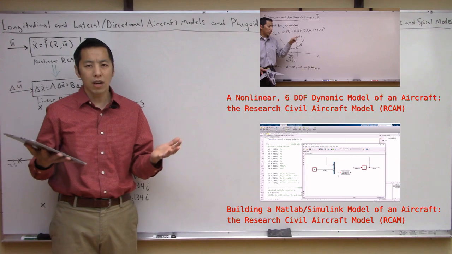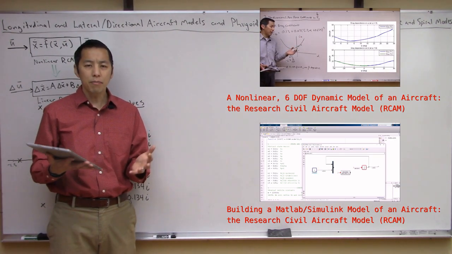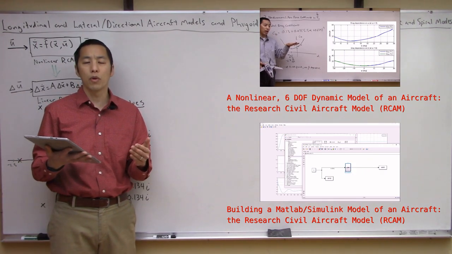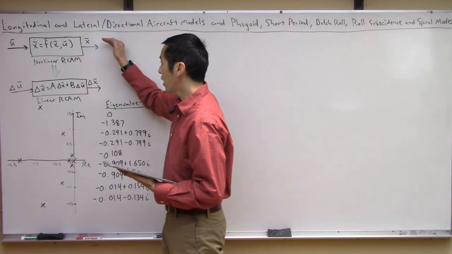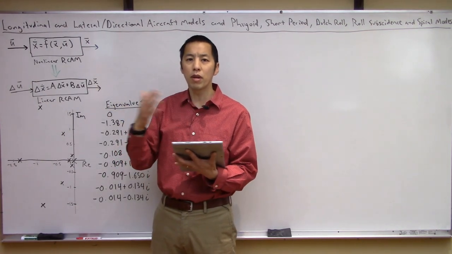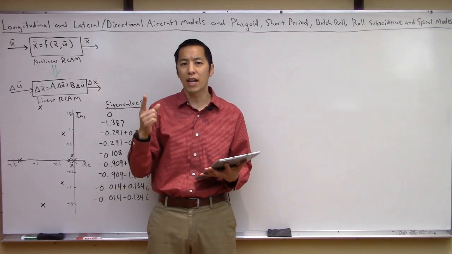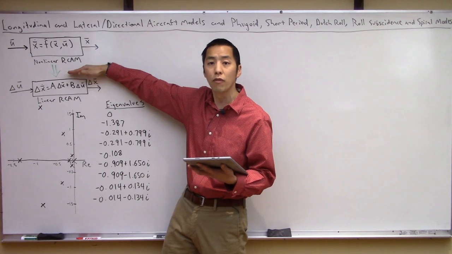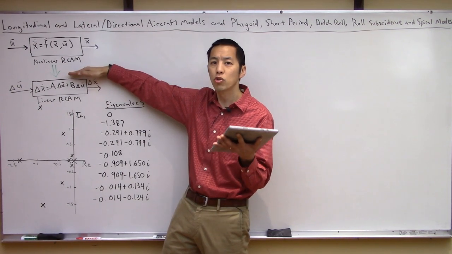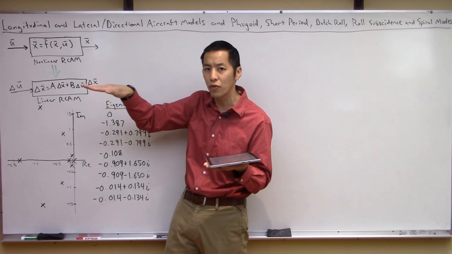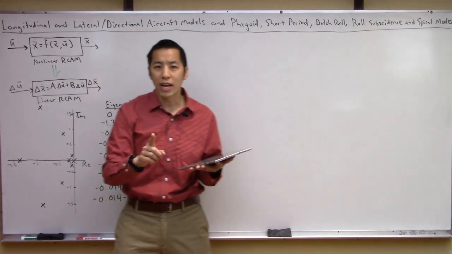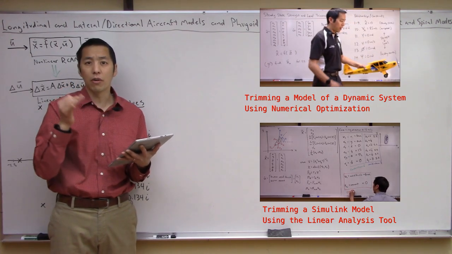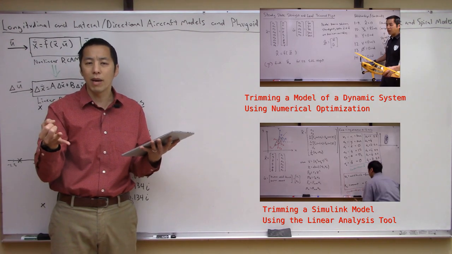The first video discussed what the aircraft model was, and the second covered implementing it in a MATLAB Simulink simulation so we can have a numerical simulation of the aircraft flying around. We then took this nonlinear aircraft model, valid for a large regime of flight envelopes, and looked at a specific flight condition to identify and characterize system behavior — that was the trimming process, trimming the aircraft for straight and level steady state flight. We had two dedicated videos on how to trim a nonlinear dynamic system, covering both theory and practical MATLAB Simulink implementation.